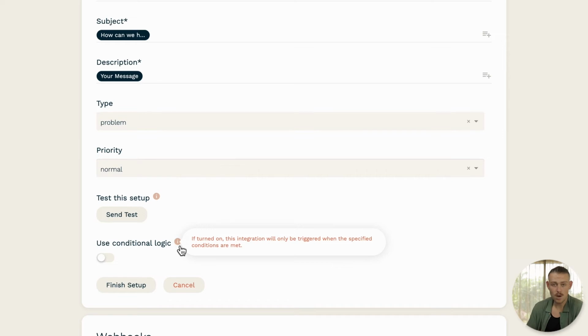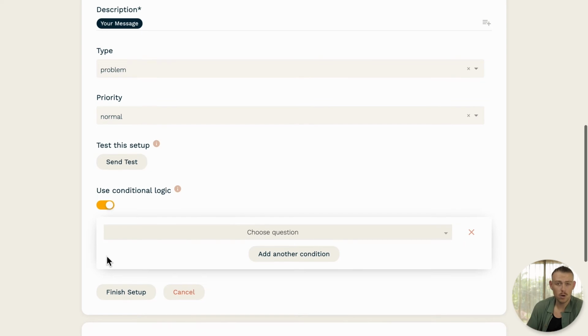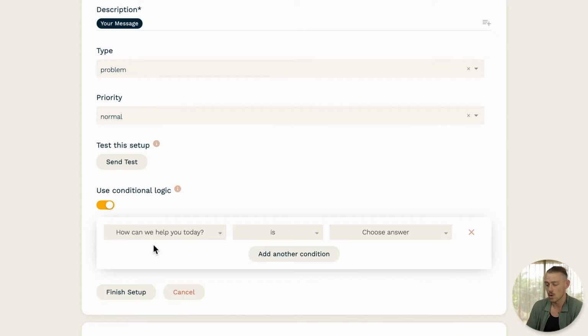You also have the ability to enable logic rules, much like with visibility of elements. You can configure direct integrations to only trigger under certain conditions. Perhaps you only want a support ticket to be generated if the submitter responds to your form in a particular way. Now, let's take a look at a quick example. I only want a Zendesk support ticket to be created if the submitter responds to my question, "How can we help you today?" with tech support. If a submitter responds to this question with either of the other options, then we know this integration won't trigger. I will quickly remove that.